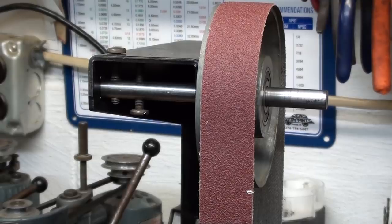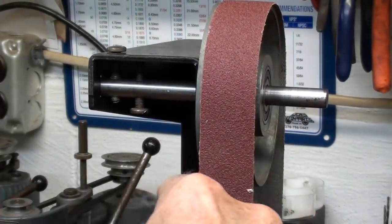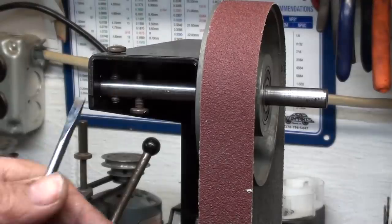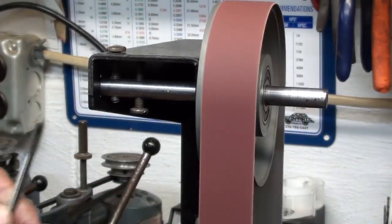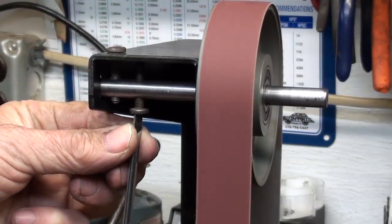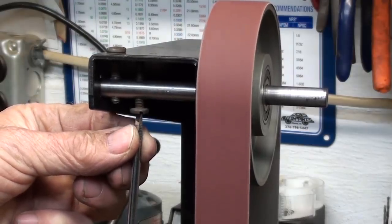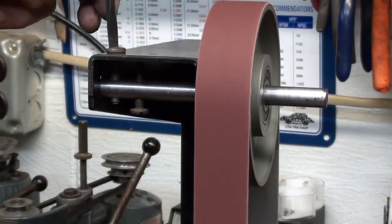Just a warning now that these belts are very dangerous if you run your fingers up along the side of them. They can cut you, so be very careful. And I've got to have the thing on while I make the adjustment. That's the problem. Also, I have an open V-belt down here that I have to be careful of. See how I can move that back and forth? I think I've got it just the way I want it, and then I would tighten this one.